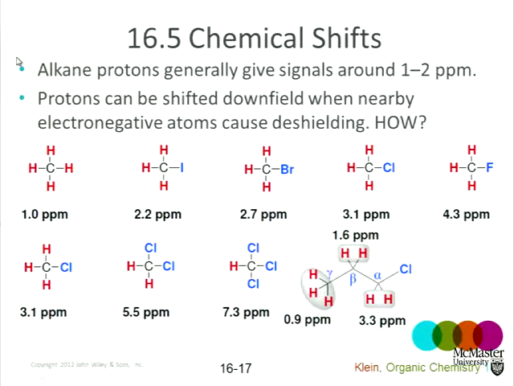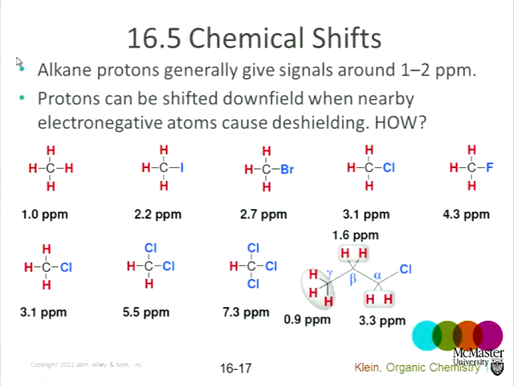So the hydrogens become deshielded and they move to larger and larger ppm. Notice that as the number of halogens increases, here's chloromethane, 3.1, 2 halogens, the effect increases. Dichloromethane, 5.5 ppm. Common lab solvent, right? So we know where to look. The chemical shift is fixed for dichloromethane.